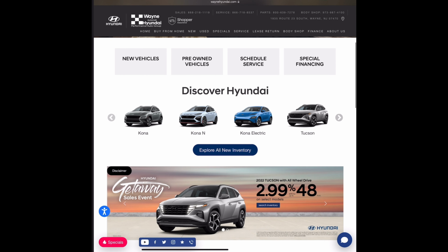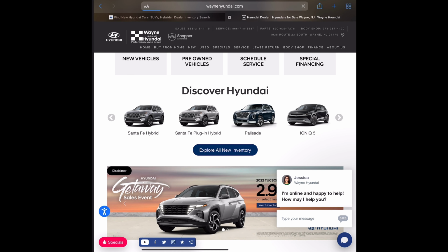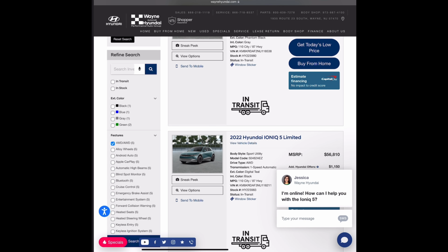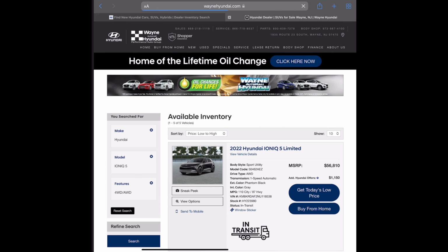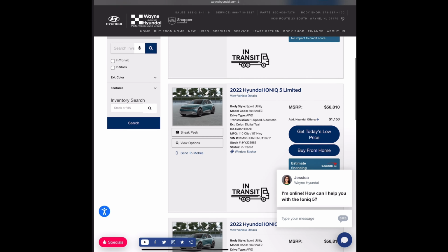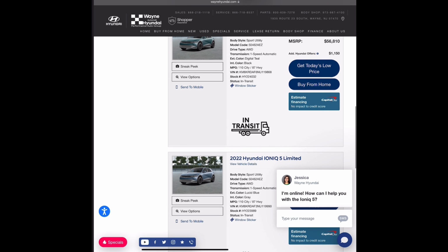This is what I actually ended up doing, and I ended up driving about 1,800 miles and saving about $12,000 total on the vehicle for what I would have gotten at my local dealership. So definitely don't be scared to cast your net far and wide, because if you really want this vehicle, especially right now, it's tough to get your hands on. Just definitely cast your net as wide as possible, and do a little bit of research before overpaying or just paying for a vehicle that you don't necessarily love.